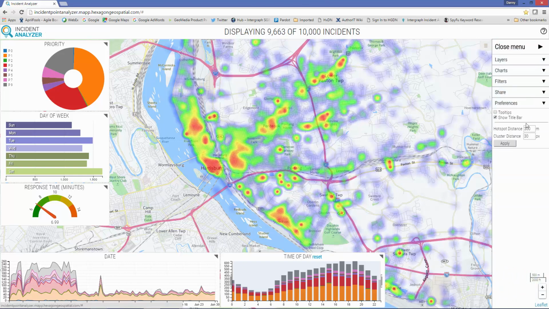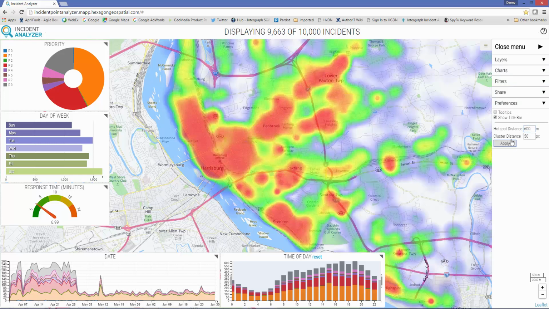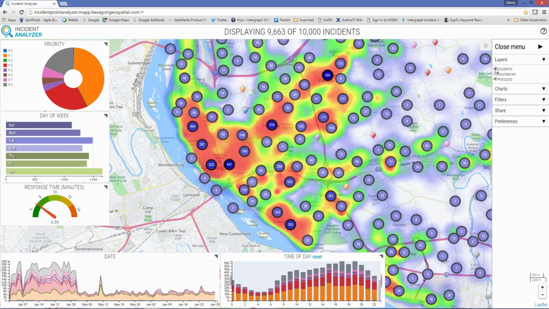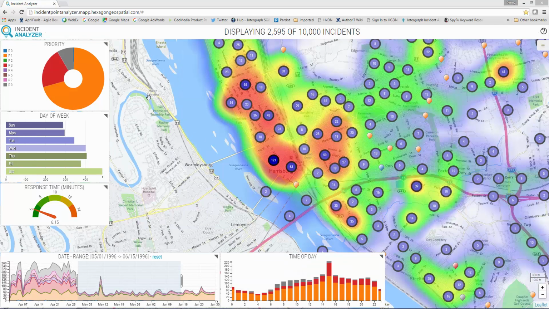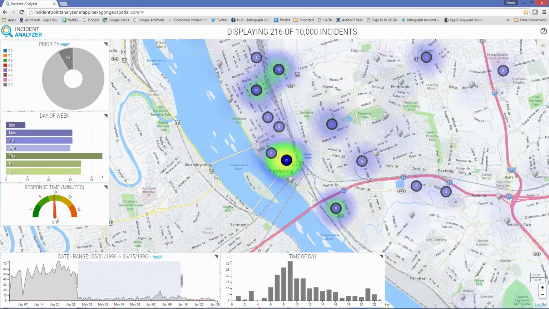Before I get started, I can adjust the hotspot and cluster distance until I get a display that is suitable for my analysis. Casting a wide net will include a wide area in my clusters, or I can go the other way and reduce the area that I want to consider for clustering. For this data set and configuration, I can drill down by priority and view response times for the various types of outages, as well as detect if there are any frequently occurring situations prevalent in a particular area.